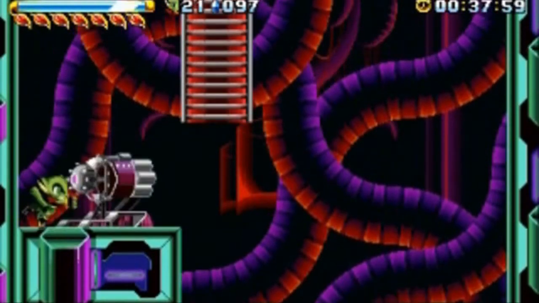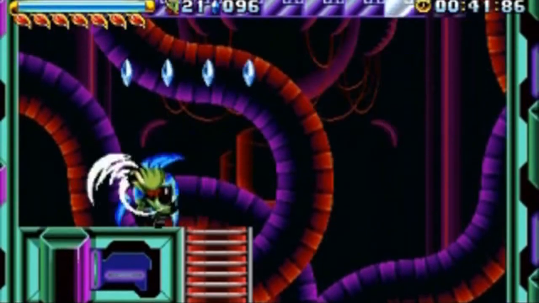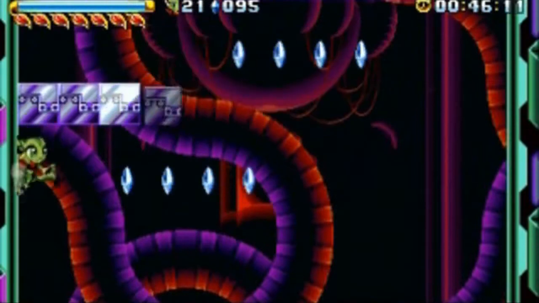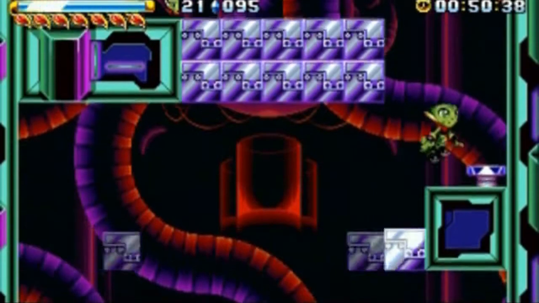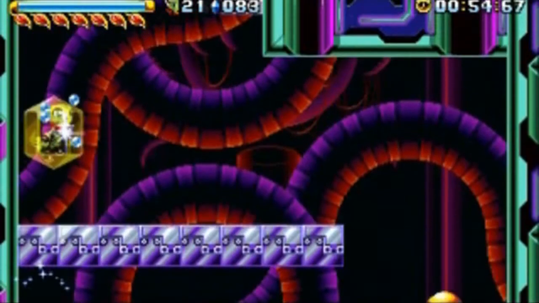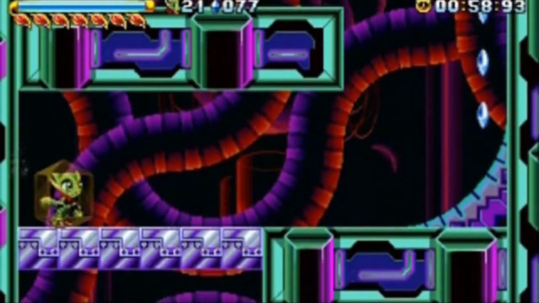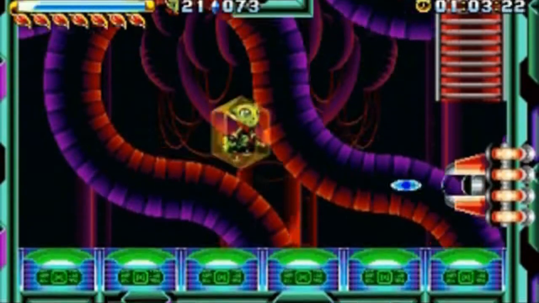Yep, this is it. This stage is based off of Mega Man, you get some Mega Man vibes here with the blocks disappearing and whatnot. But yeah, folks, this is the final area. The speed run achievement for this in the game is within 8 minutes. So if you want to get that speed run achievement, you gotta beat it within 8 minutes.